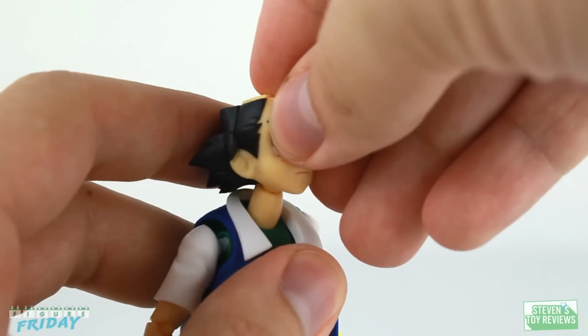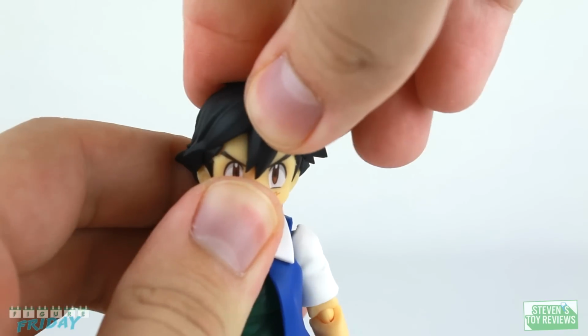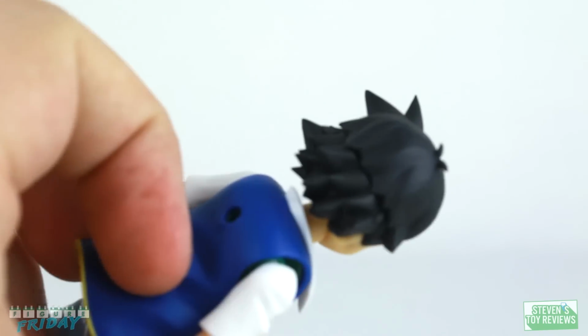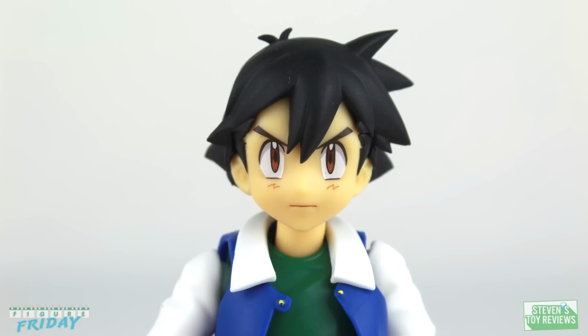So for this one, all you have to do is try to cover up the hat. You take the hat off, then monkey see, monkey do as usual with pulling the face off, putting the face on, and then putting on the new hair part. Like I said, it's deceptive, and you think you're going to want to pop the head off, but don't, because if you do, it's going to be a nightmare to put the head back on. Anyway, the stern face, it looks pretty neat, but it's upsetting that we only get this one extra face.